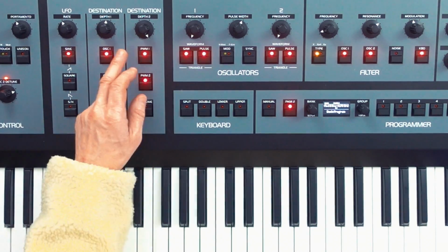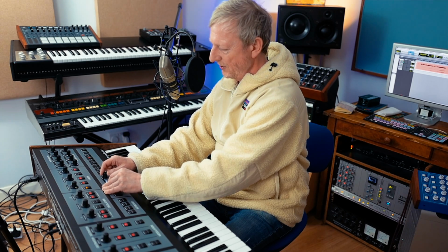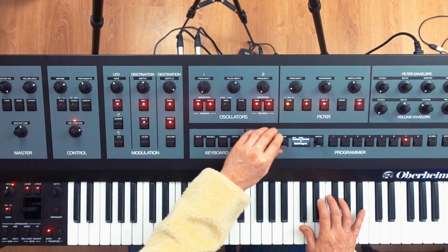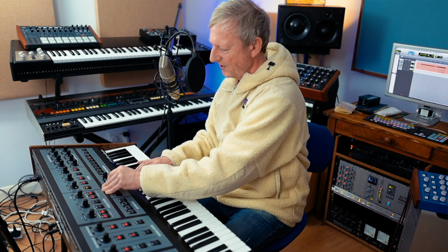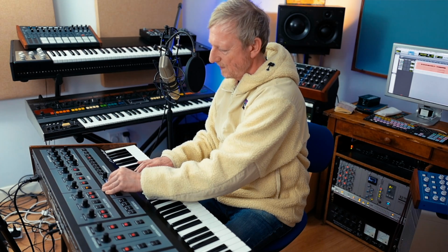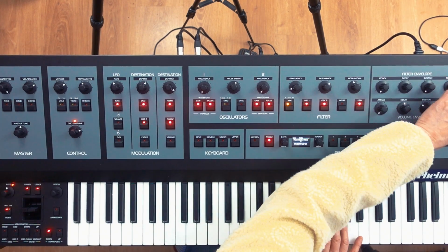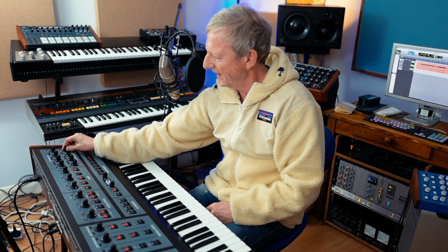One more thing you've got here is you can make mod 2 affect the speed of the LFO. So if we have a delay on mod 2, a fairly large one, and then we put this LFO to speed, it will speed up as it goes. Can you hear that? Let's now adjust the attack time so it's more gradual. There you go, you can hear it clearly there.